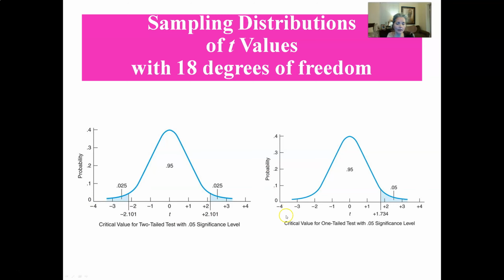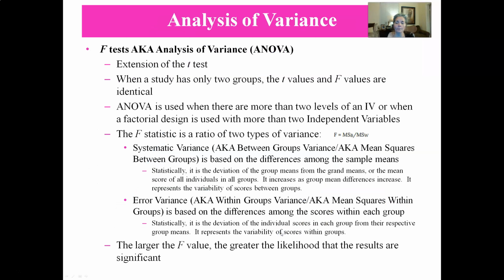Same thing here, but only now I'm looking at a one-tailed test, so I'm predicting scores are going to go up. And so I put my entire 5% on that end of the scale. And so now I just have to have a score above 1.734 in order to have a significant result, okay? But again, research has to support using a one-tailed hypothesis or a directional hypothesis, okay?